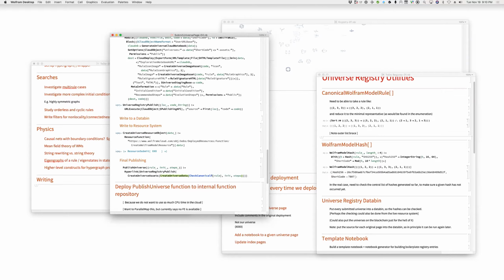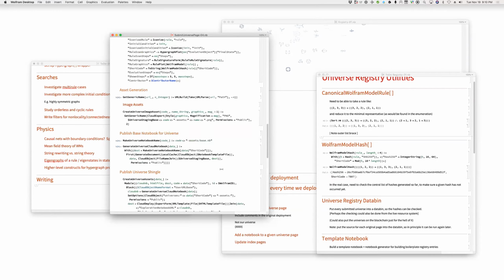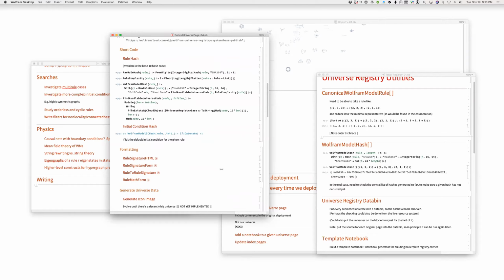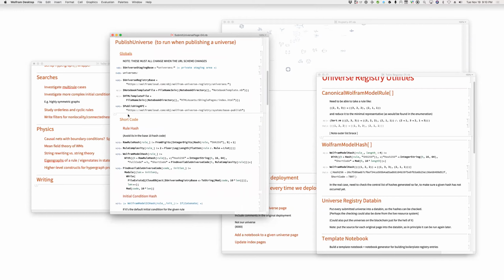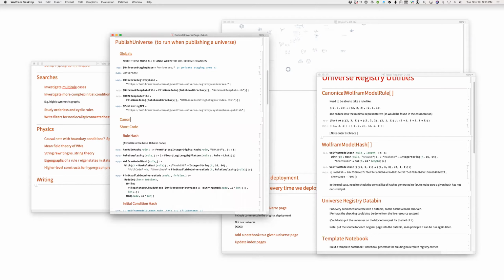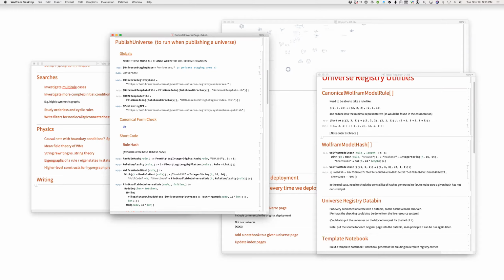Let's have a thing called CheckCanonicalForm, which at least does the... okay, so I'm going to make a few checks.